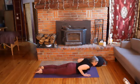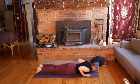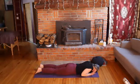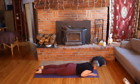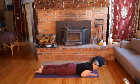Thighs come down, belly comes down, chest, forehead, and then slide your hands forward so that your elbows are on the ground and your hands are on either side of your face and your elbows are tucked close into your sides. So from here, we want to engage and press down with the hips and legs. So you're going to gently squeeze through the buttocks, squeeze the thighs, press down into the earth. If your feet feel like they might cramp, you can tuck your toes under or place a blanket underneath your ankles.